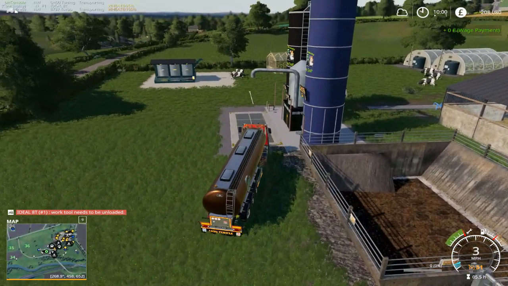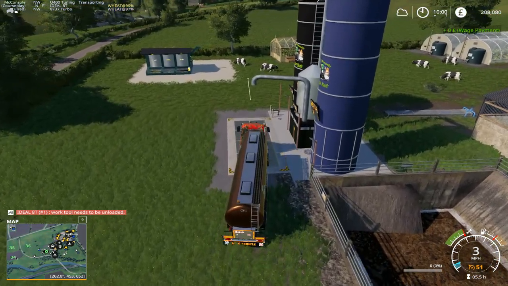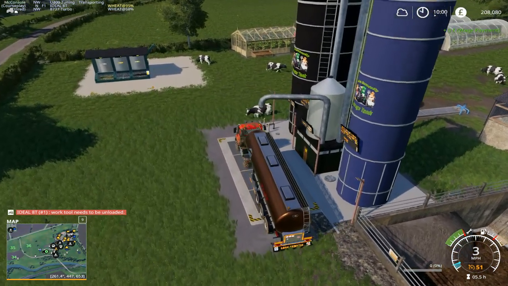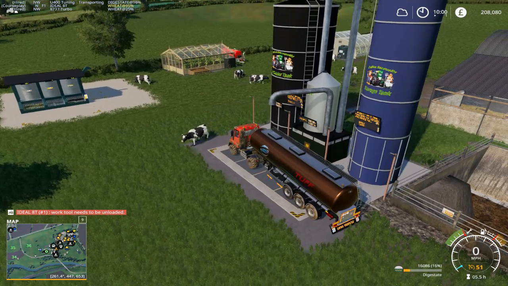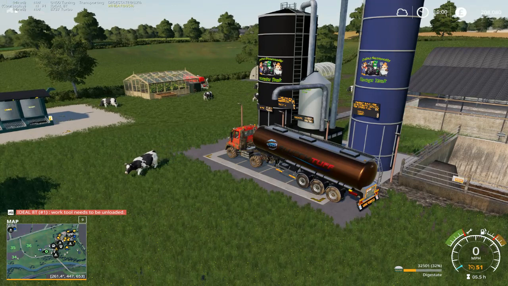I have to try and remember to fill up a TMR mixer as well. Keep forgetting about it. I do have plenty in storage though. So, there we go, we're filling. This is set to 100,000 litres, guys. It's actually the trailer from Pleasant Valley, so yeah. We're only doing the one run down here anyway, because I think it'll give us 50,000 litres of diesel and 50,000 litres of liquid fertilizer.